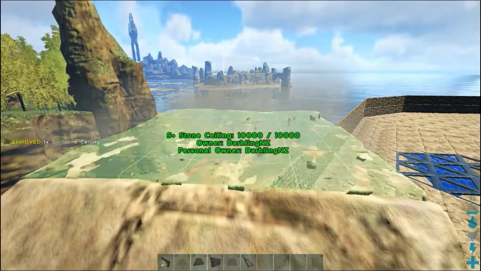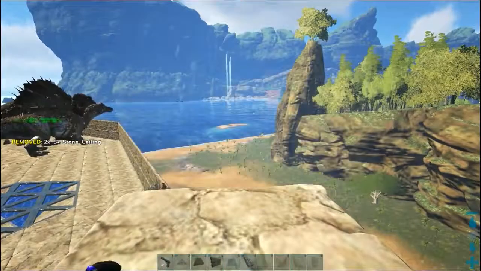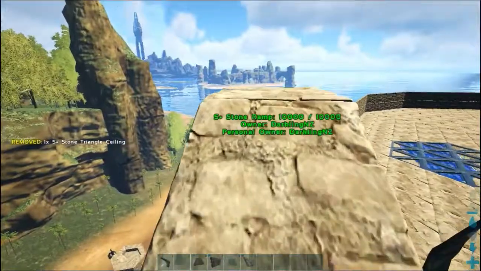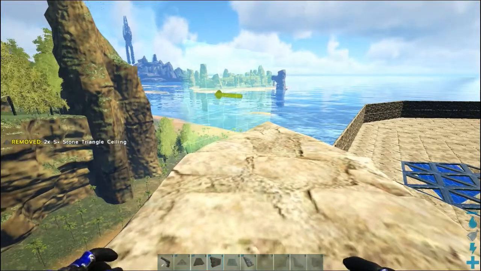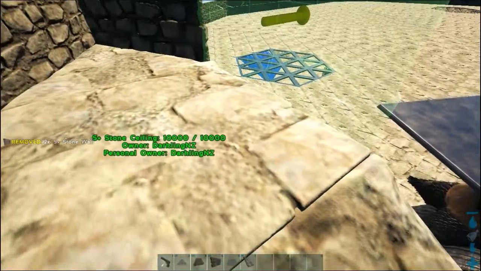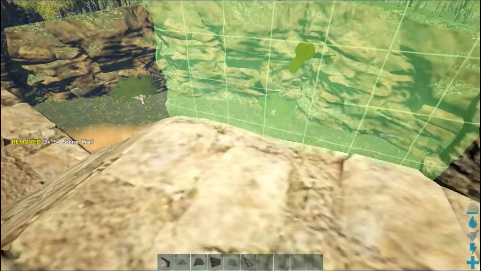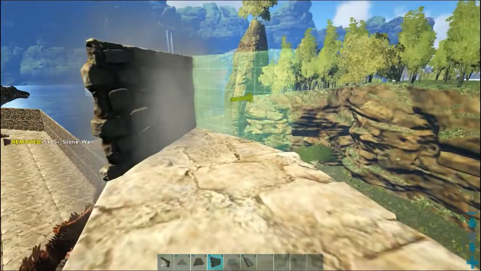Then a ceiling on the top of each, and I try to trim the edge. And on the other side.